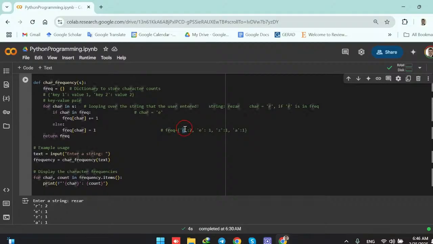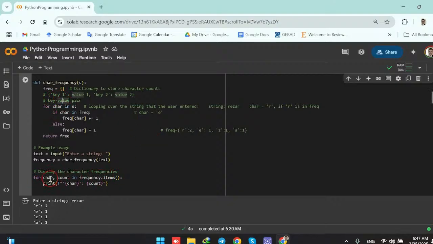For example, this char iterating variable is going to iterate over all the keys, R, E, Z, A, and this count variable is going to iterate over their corresponding values 2, 1, 1, and 1. In frequency.items, frequency is the name of the dictionary. .items means that the items function is going to help us to iterate over the keys and values.